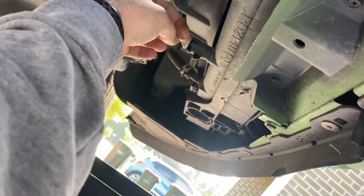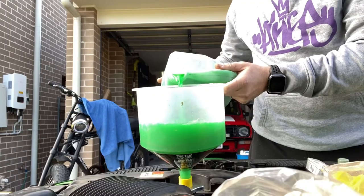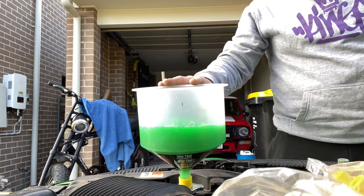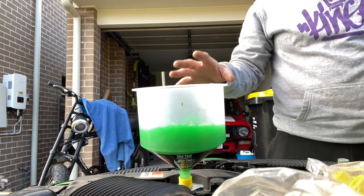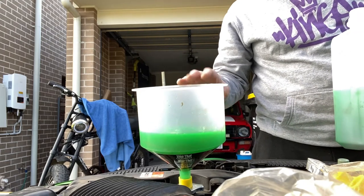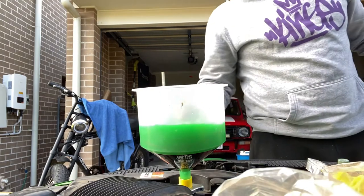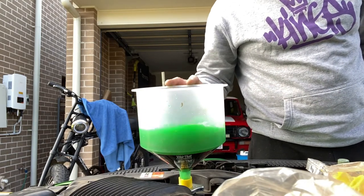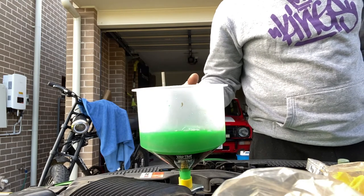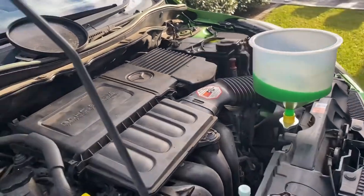Now that the cooling system has stopped draining we can tighten up the drain screw and then start bleeding it. It's important to make sure that the highest point of the cooling system is the radiator cap itself or the bleed point. By having the vehicle jacked up as well as having this bottle on there, this makes it the highest point, making it easier for all the air to come out of the system. The reason why we don't want air in the system is it's going to create an air lock and cause the vehicle to overheat, or potentially the thermostat not to open or the heater to not operate. Now there's sufficient coolant in the funnel — we're then going to start the car and I'm going to show you how to bleed it.